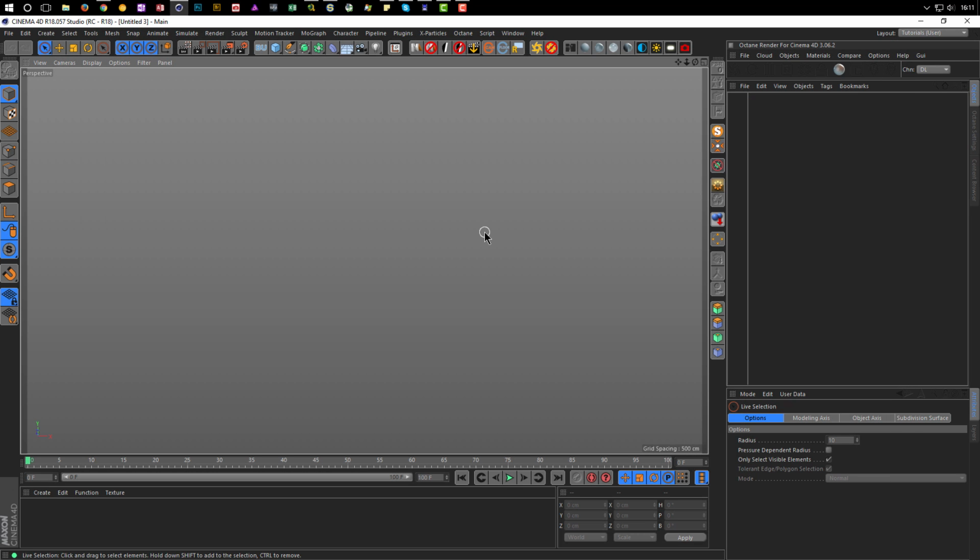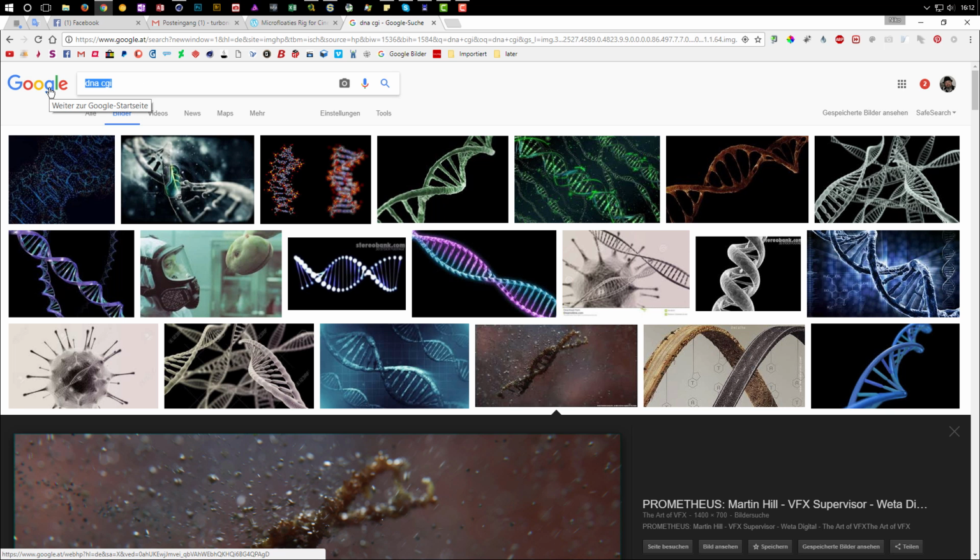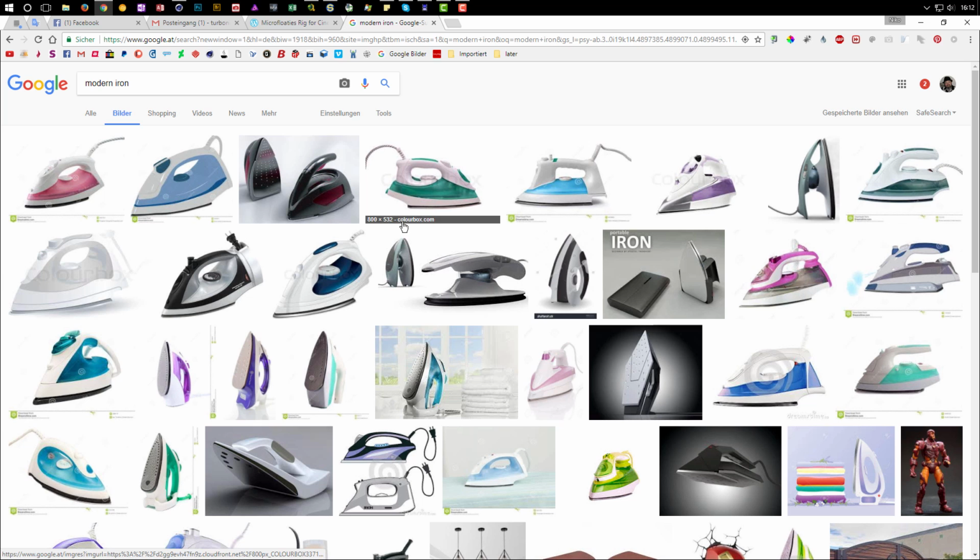And I start with the DNA strand, of course. One thing for the people who wrote me and donated, the tutorials are in progress. One of the next tutorials is a modern iron. Wait, I want to show you what I mean. Let's give here modern iron, something like this, so that we get this nice shape. And then we make something I've shown on my Facebook site, that we do a building just from a texture and something else.